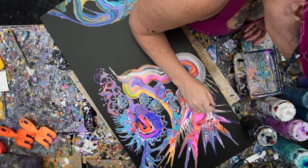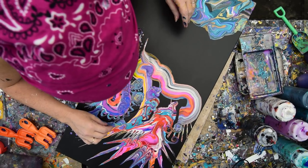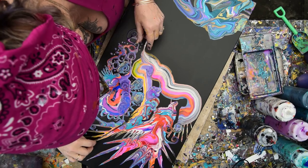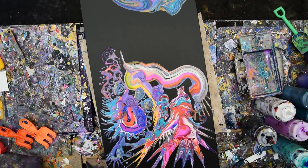And we might run out of time. Actually, I got 2 minutes left, so that's pretty cool. Just taking advantage of the patterns that are here. Trying to add some funky texture in there.